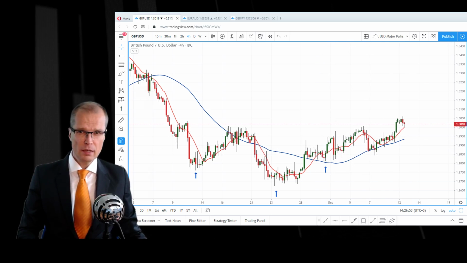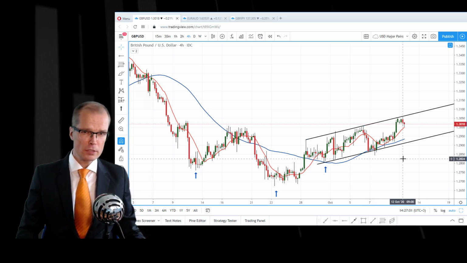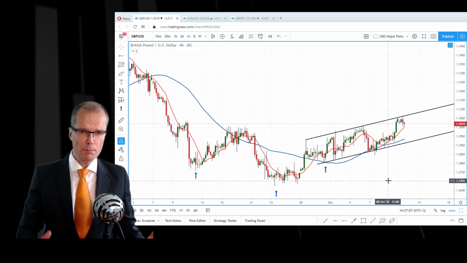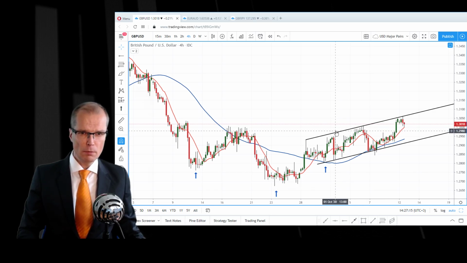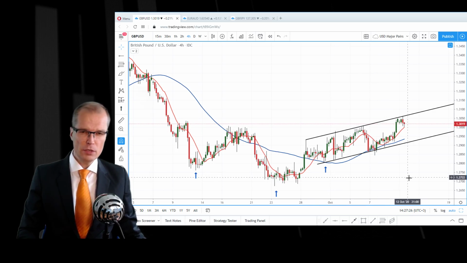What else we can see here is this channel. You can draw trend lines differently, and people do draw them slightly differently. I try to use a method which gives an approximation of what the price action is like, where the boundaries are likely to be. The market action is sometimes a little bit outside of this channel over there and over here, but I don't think that's so important. The main idea is to catch the direction of the market and see where the market might find support if it retraces back.